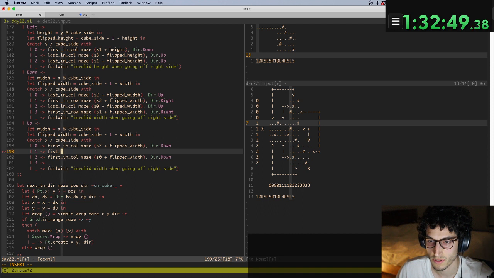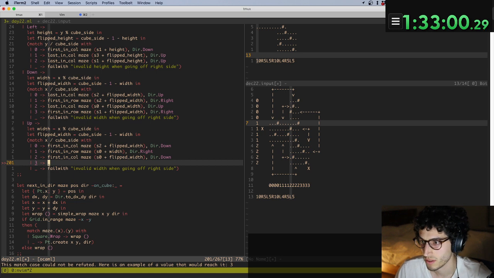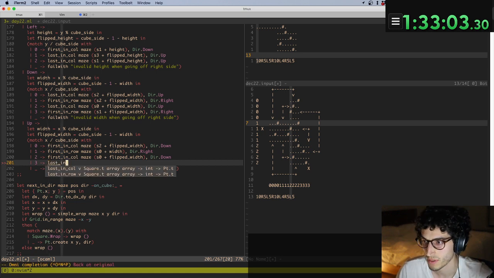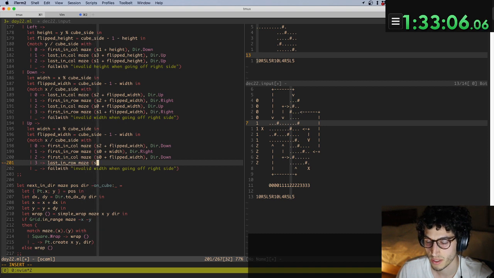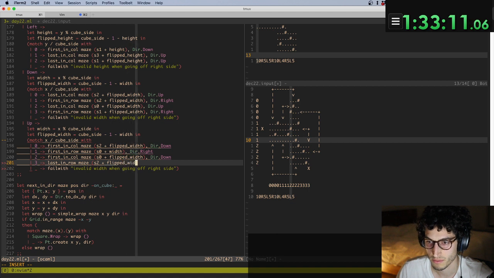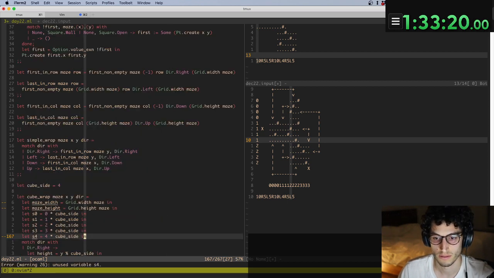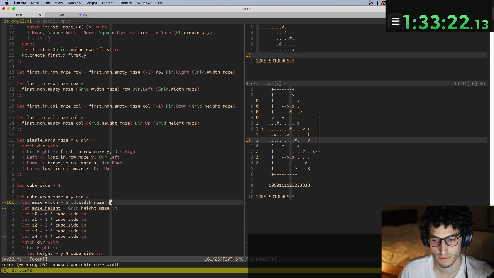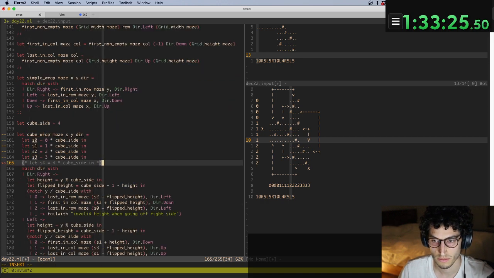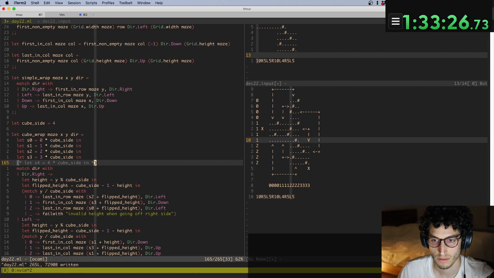You are going to be going to first in row maze S0 plus width with dir.right. If you go up from 3, you're going to be going to last in row maze S2 plus flipped width dir.left. Cube wrap.